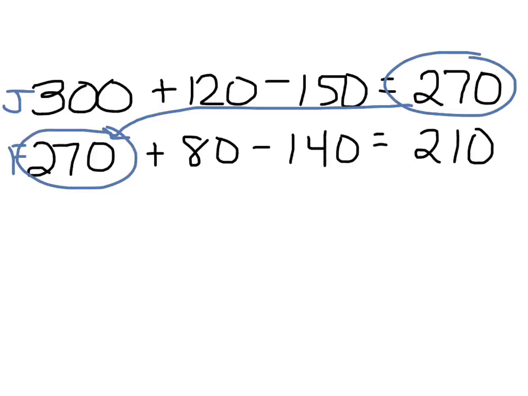So, for number three, part A for March, what number should you start with? 210. Then it says that we brought in 120, bless you. And we're subtracting out 100. We have issues. So what's 210 plus 120 minus 100? 230.